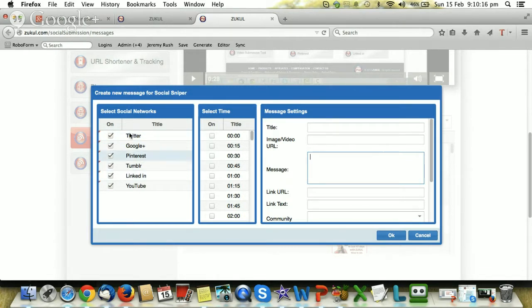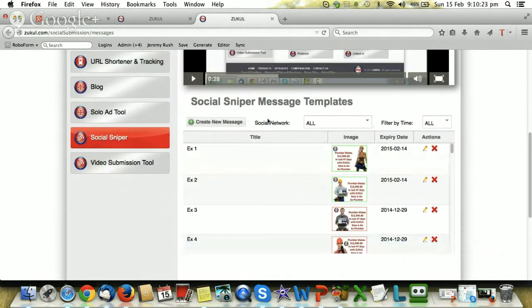If I just cancel that, what you can do on this screen is, by tomorrow evening, you're going to have a button here to create your bundles, or your campaigns, I should say. Then you will be able to sort. So if I click on Google Plus, this is going to sort all my Google Plus messages.